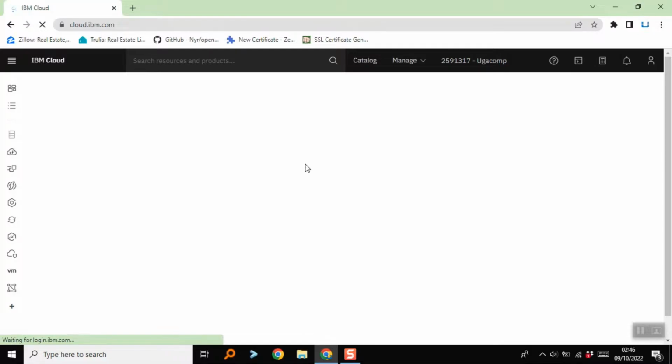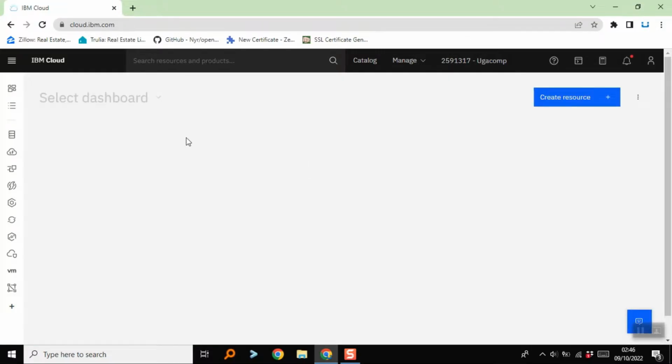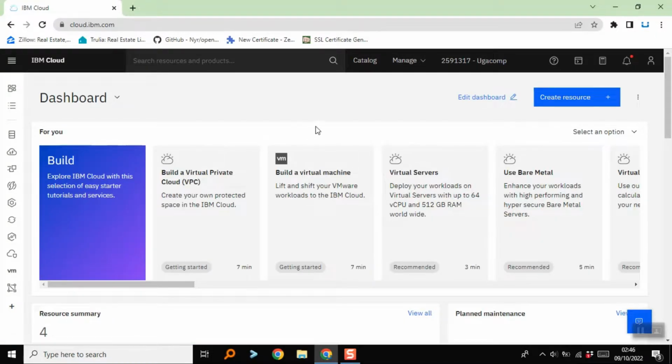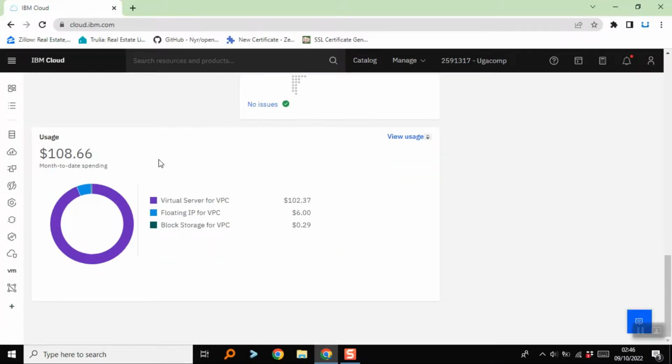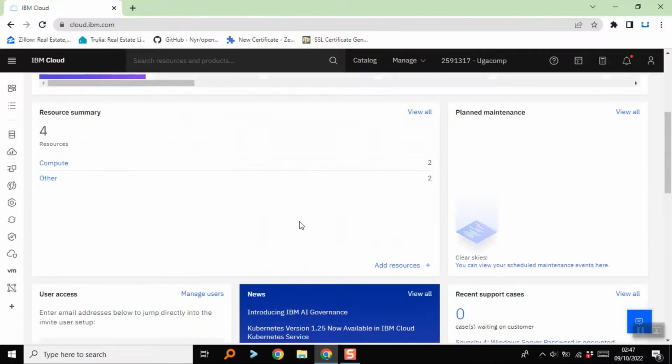When you log into your IBM Cloud account, you'll be taken directly to your dashboard. This is how the IBM Cloud dashboard looks. It will show you a couple of resources you are running, and how much you're being charged per resource. The first time you create an IBM Cloud account, they're going to give you some free credit. It will depend maybe on the region or service, but they are likely to give you some free credit which you can use to begin configuring things on this platform.